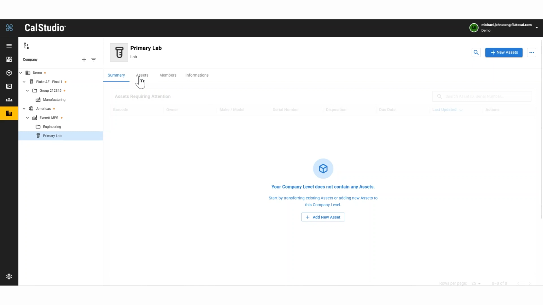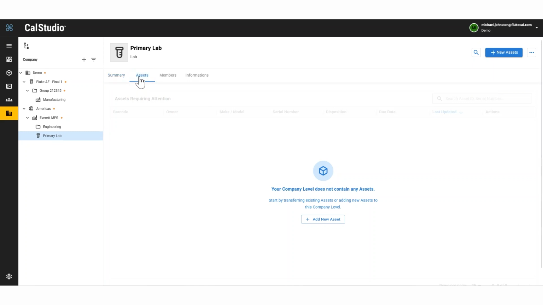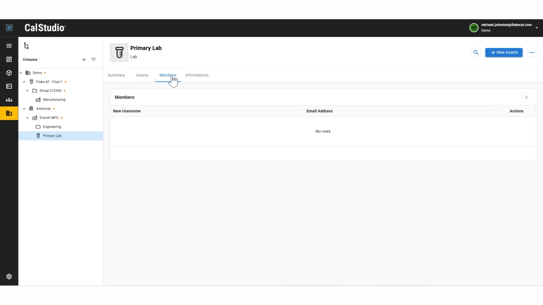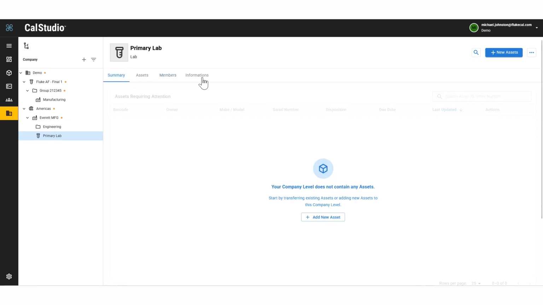So you can see as I look at any part of that tree, I can look at the assets assigned to that portion of the tree, the members assigned there, and what they have access to when they're able to log into the system and view that information specific to their organization, as well as things like the dashboards that we'll have at the generic level when you log in. We'll also have those more specifically to a given part of the organization.